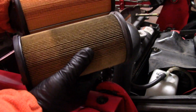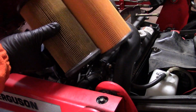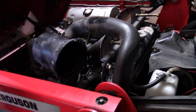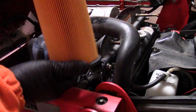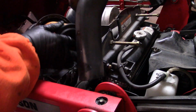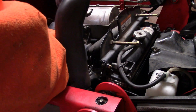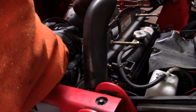I always like to compare them. Which one do you think is the old one? This is the new one. Anyway. Okay, so there's no top or bottom to these, so even a fool like me can get it right. So that just squeezes in there, as tight as we can get it.